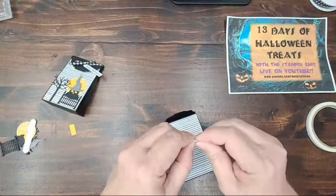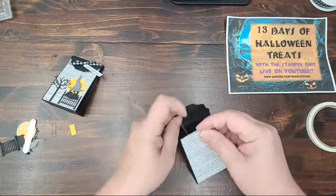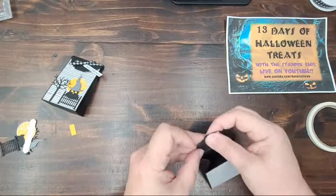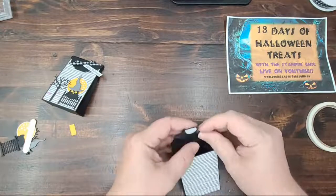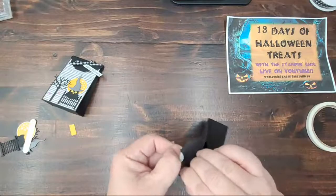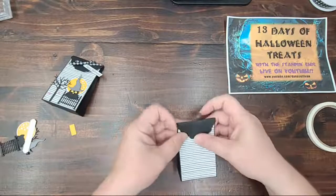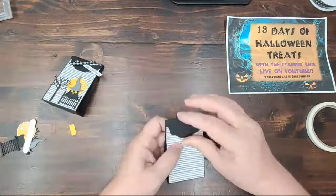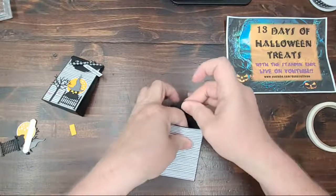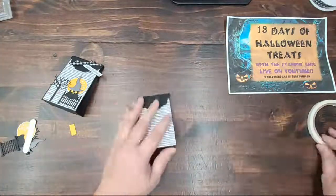Okay, and now I'm going to stick my Velcro dot on, and I'm just going to line the edge with the edge of my lid, just like that, and then peel the backing off, keeping the two sides together, and then bring it closed, and then touch it down. Alright, and then I'm going to separate it a little bit here and give it a really good firm press. Okay, there we go. Now we've got that done.